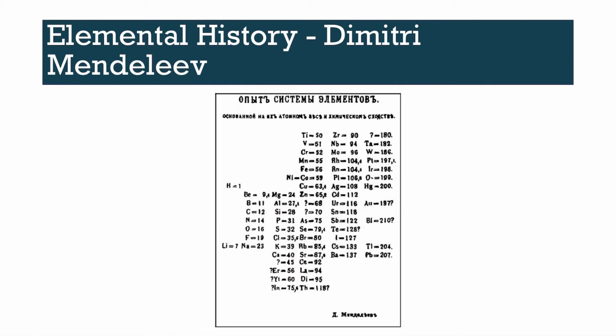But here's a copy of the Mendeleev periodic table. It's organized a little bit, and you can see all of these numbers are the atomic masses of these elements. Again, that looks closer to what we know and love today, but we're not quite there yet.